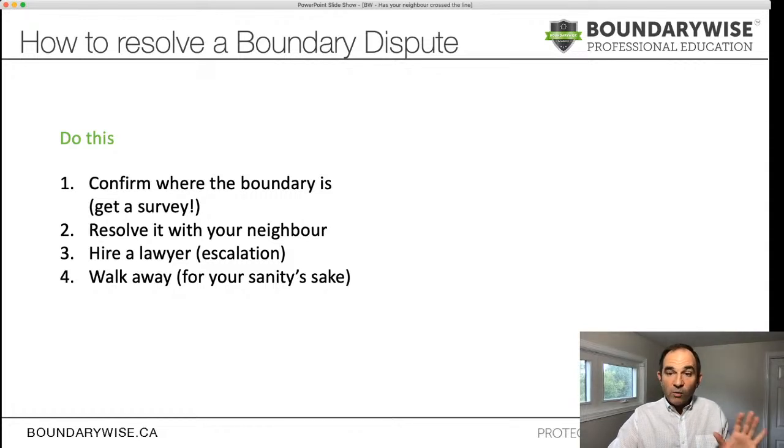Or walk away. Sometimes you just want to walk away from something. A situation is such that you believe that pursuing the outcome that you want is going to have so much collateral damage that you may end up with some sort of Pyrrhic victory where the end result, even though you win, just wasn't worth what you lost along the way. And that means stress, it means relationships, it means time, it means money, just not worth it. So strategically speaking, sometimes walking away, just leaving it, is worth it.